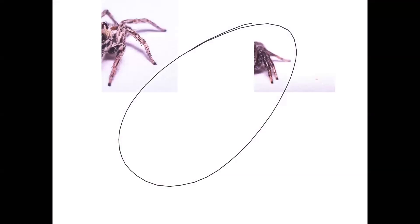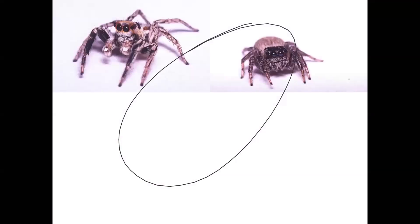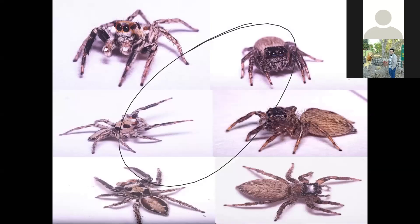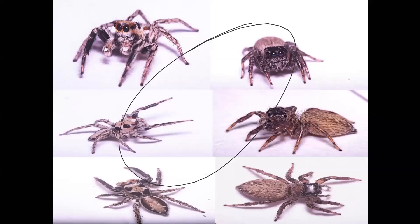Before collecting, we took images — the front image, which is very important, then the lateral and dorsal images. Luckily, we got both male and female, so we collected both. We think this could be an interesting find, so these images will be useful for publication. Keep in mind: if you want to collect a specimen and think it is interesting, put live images in the paper.